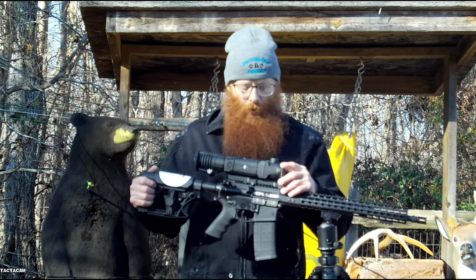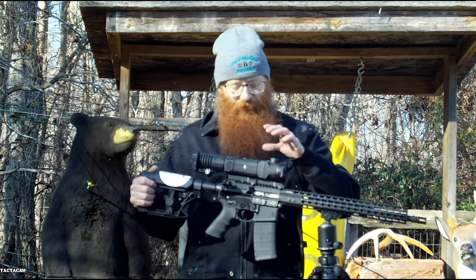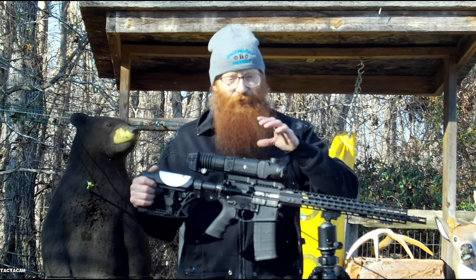This is Ray here from Creekwater Outdoors. I'm here to talk about a product that we carry through CWO — this is the Polestar XQ50 LRF. I chose the LRF for the built-in range finder. It's a feature I love and I just need because I straight up suck at ranging.